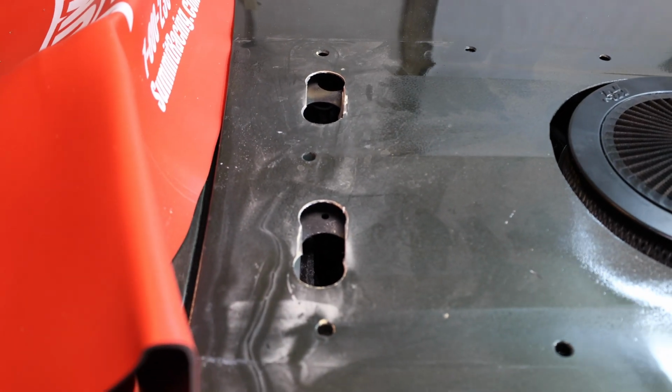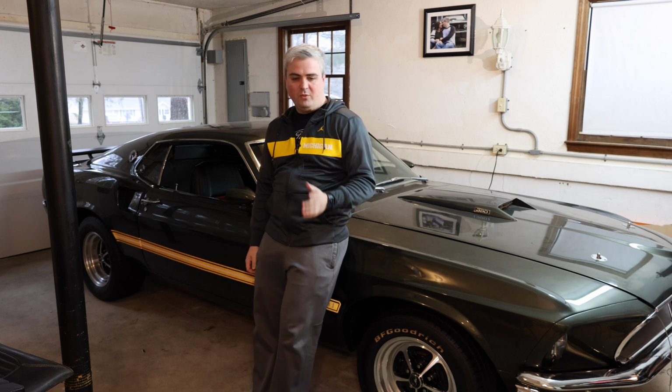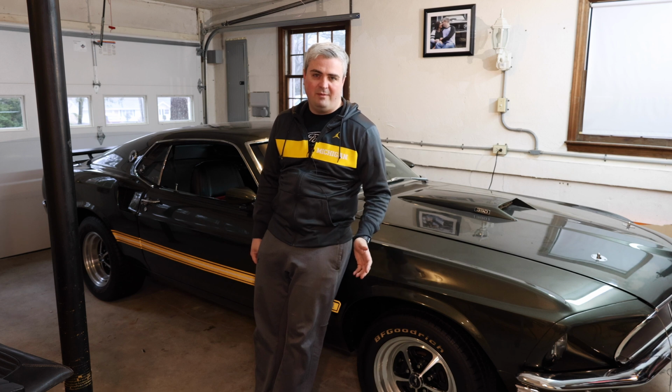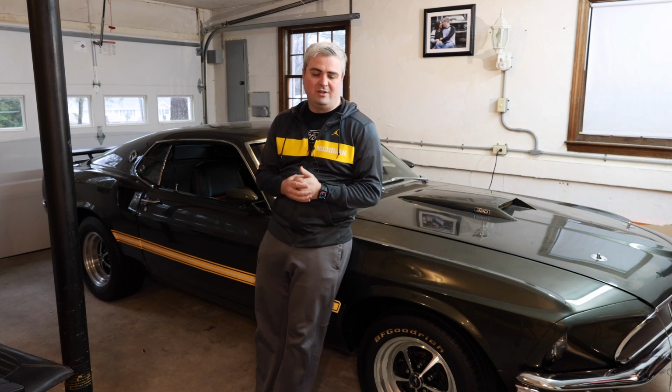You'll see when we take out the scoop here, that when we take it out, with the turn signal indicators in that scoop, it won't actually sit flat because they come in contact with the hood. So we're going to have to take those slots out.